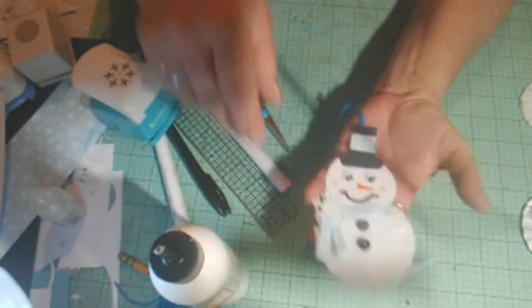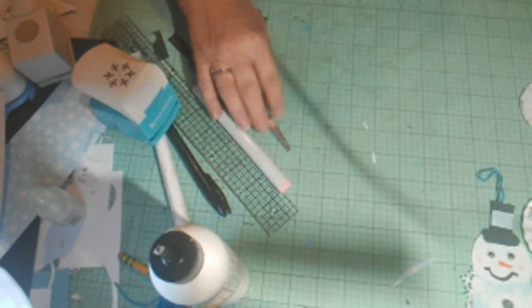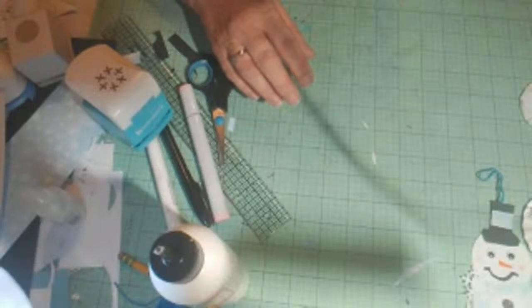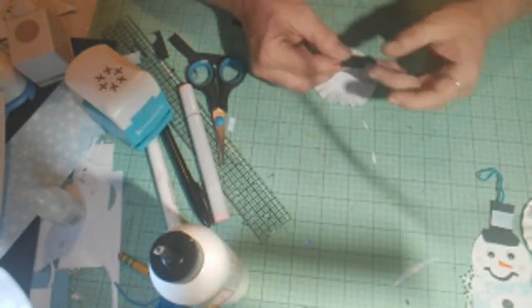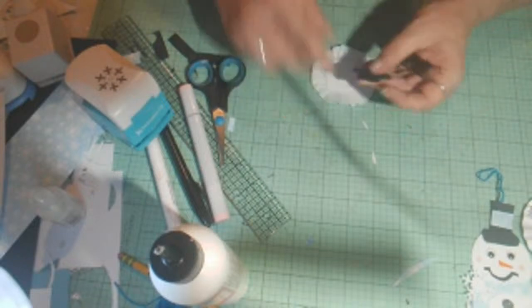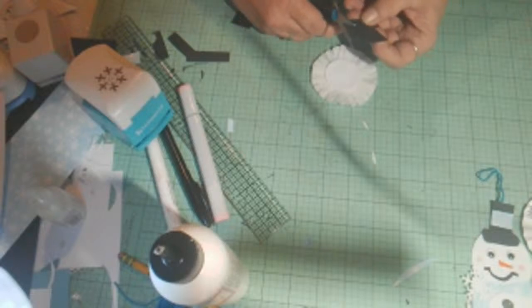Isn't that cute? Okay, let's do the other one. So we have our hat already cut out on this one. I think I want to even this up just a little bit.